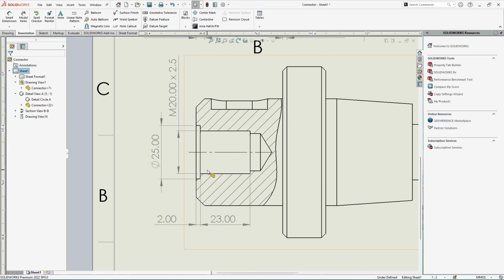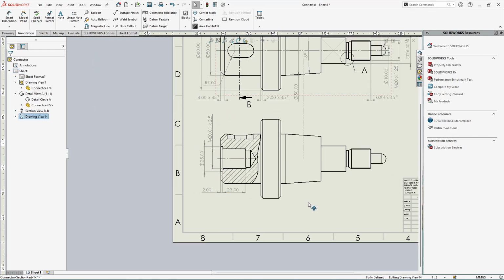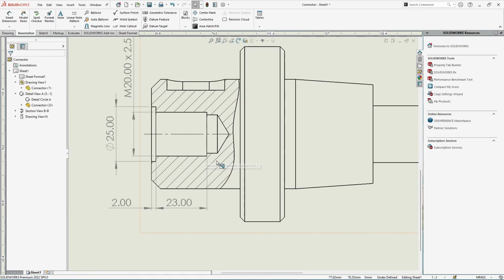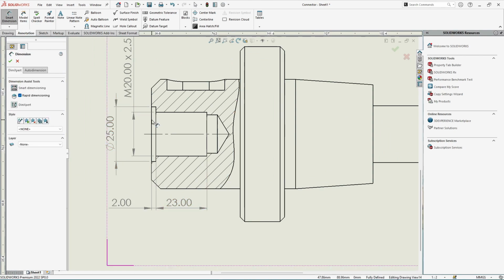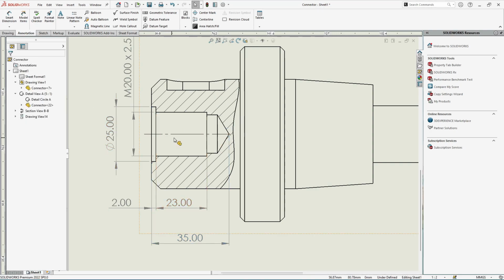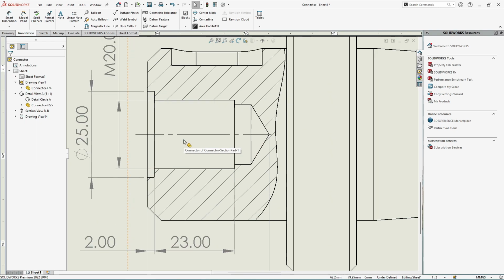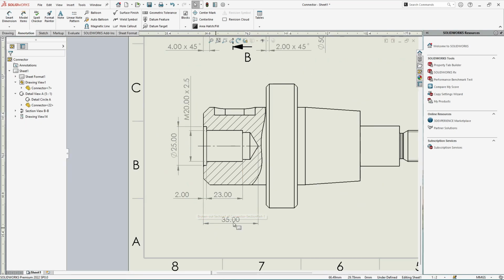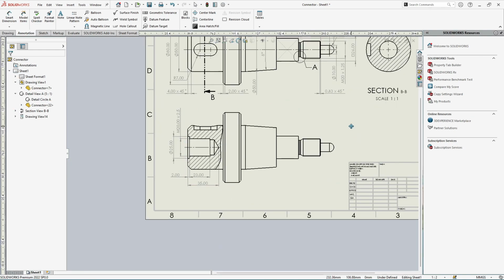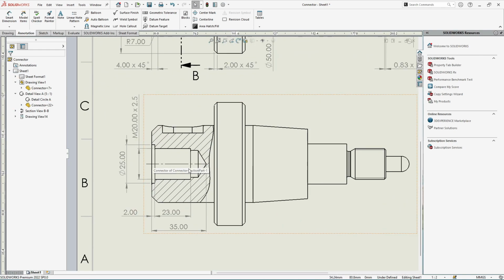Now also I need to define the total length of this hole. So again, smart dimension, and let's select the edge, so that is 35. So I think I'm done with this.